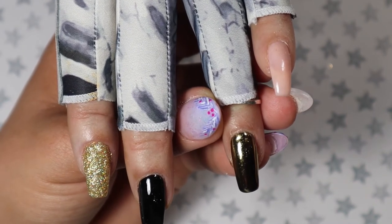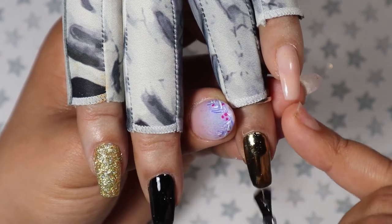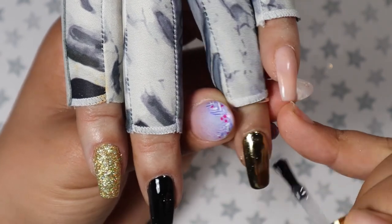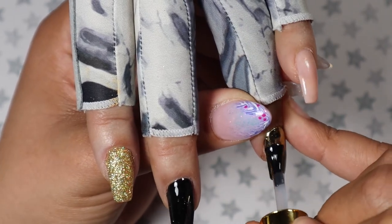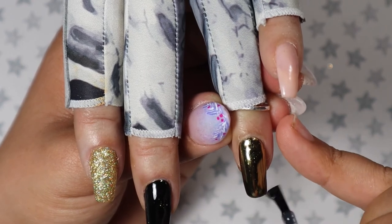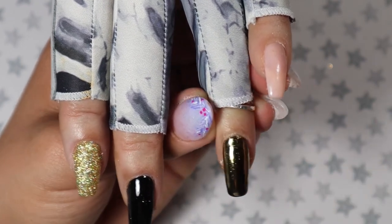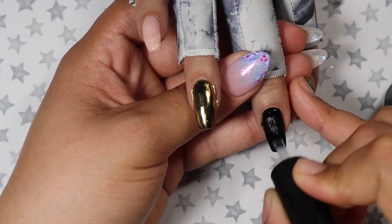So this is a no wipe top coat and I'm hoping that this just allows the chrome to last for a good long while for her without chipping or having any sort of issues at the free edge of her nail. So I will report back to you guys the next chrome video that I do, how I liked this trick, how it held up for my mom as she went through a busy season where you're doing a lot of stuff with your hands.